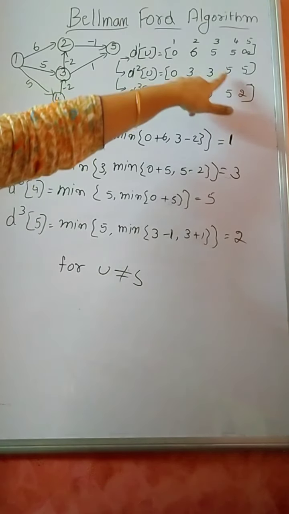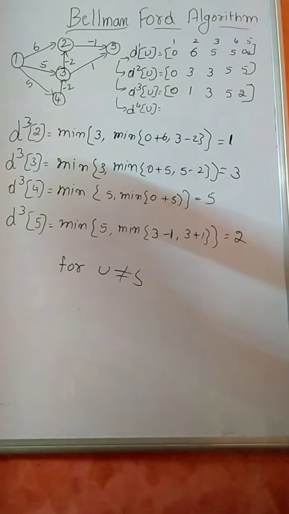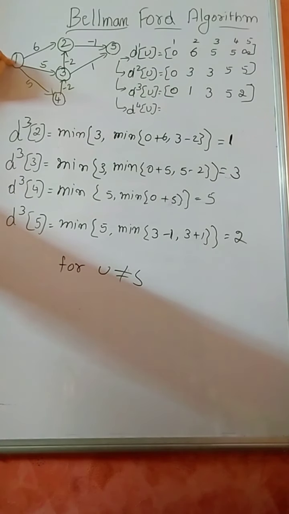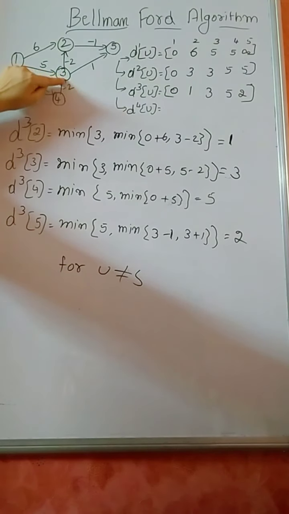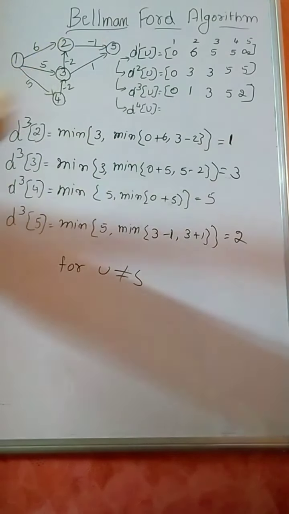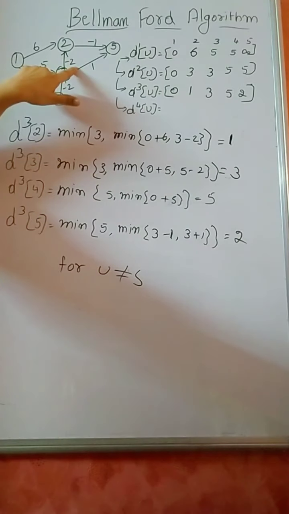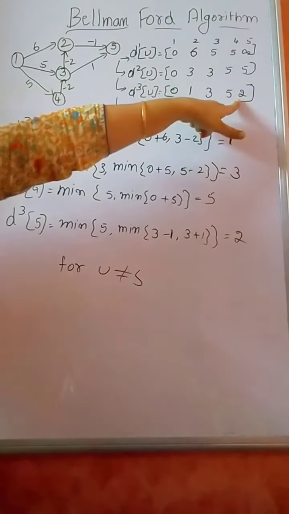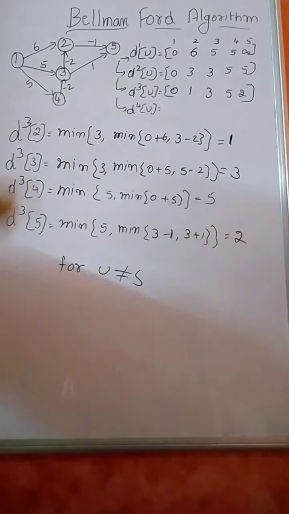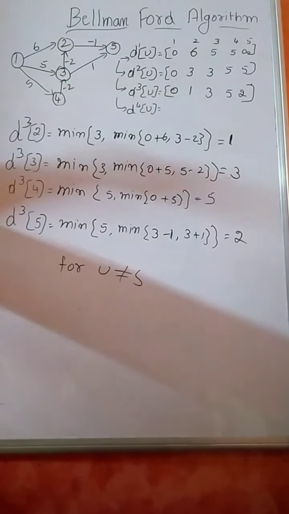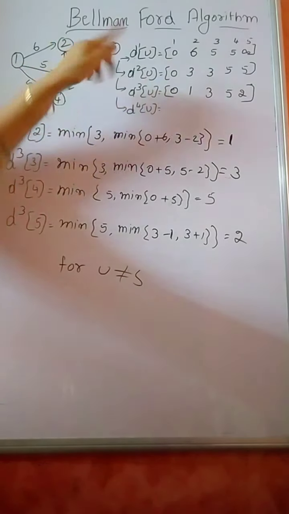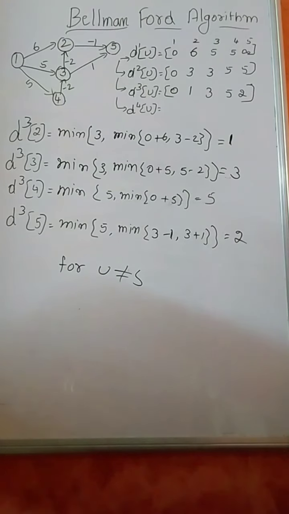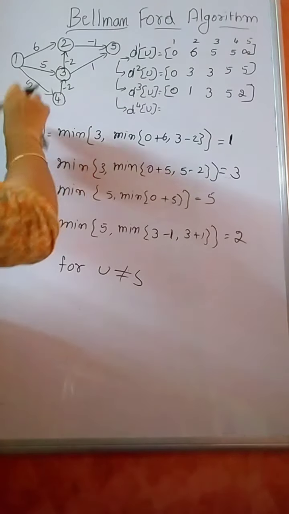Here also there is no change. Here, how are we moving for the 5? It is 1 to 3, 3 to 2, then 2 to 5. So 5 minus 2 is 3, then 3 minus 1 is 2. That's why it is 2. Like this we are moving. Next iteration I'll move like this. Okay, so I'll compute for the next iteration.